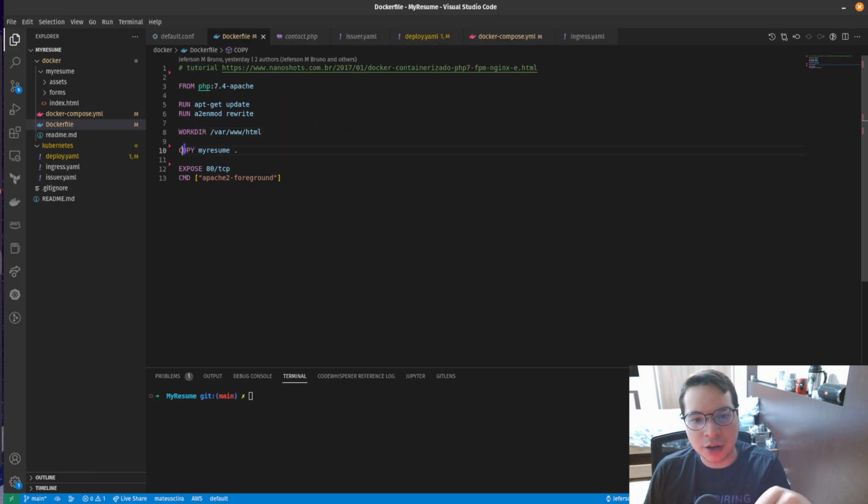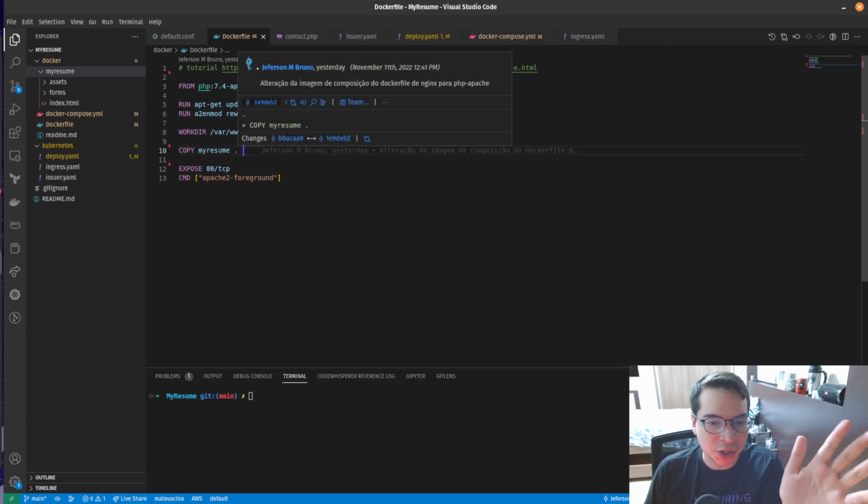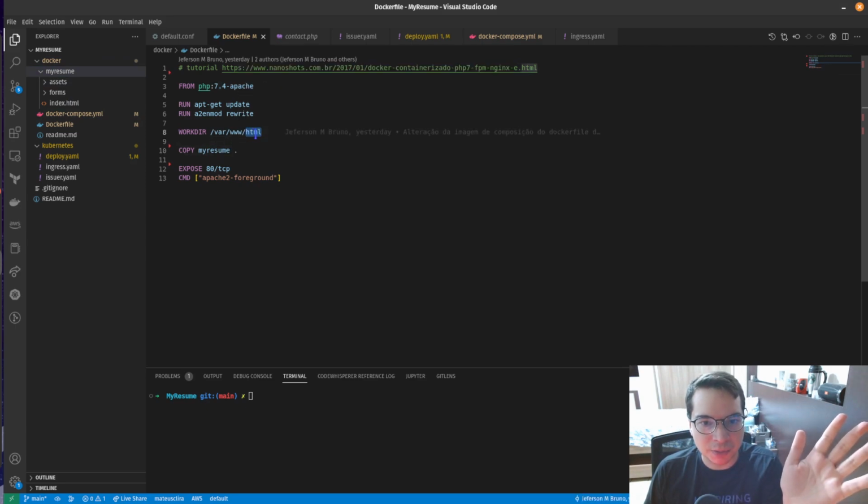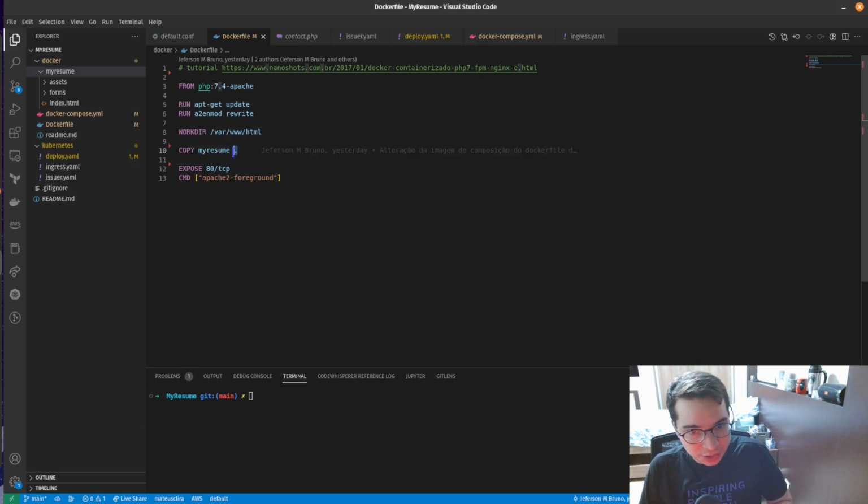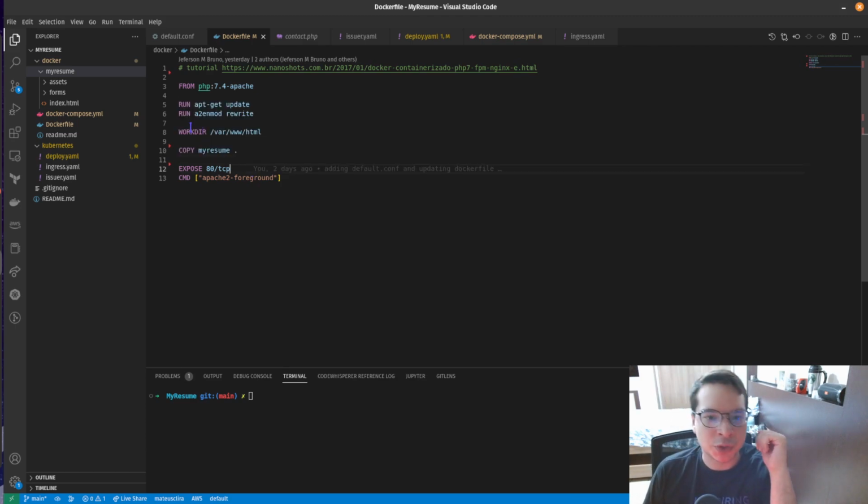And here we are copying my resume, this folder, into dot. What is dot? Dot is HTML, because we don't actually have to put everything here. We could put it here, but we don't need to, because when we put workdir here, it already understands that we are here already.